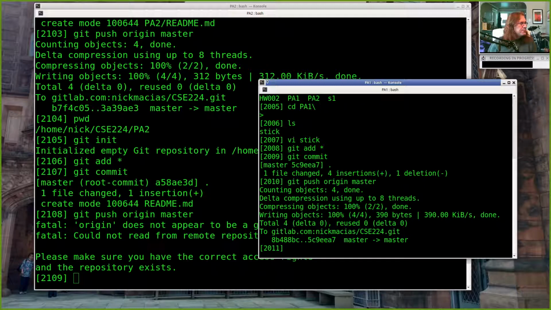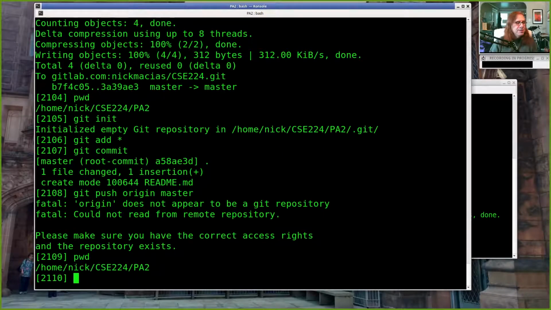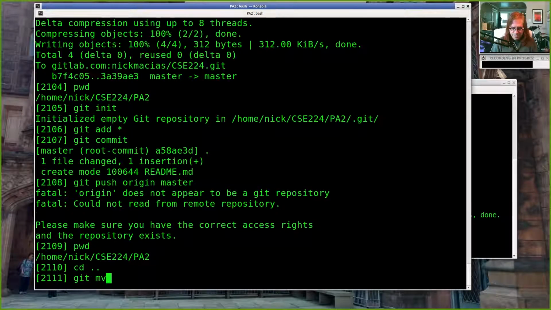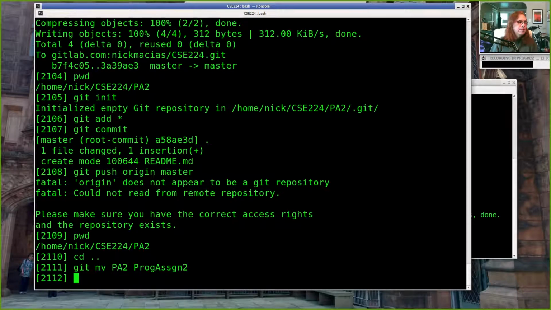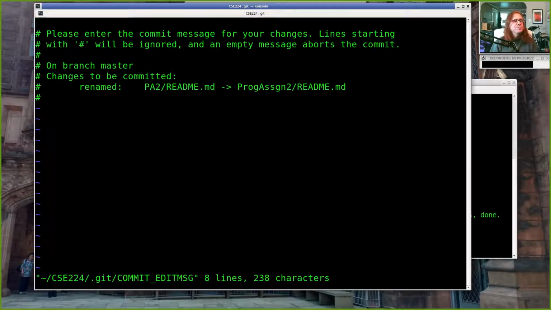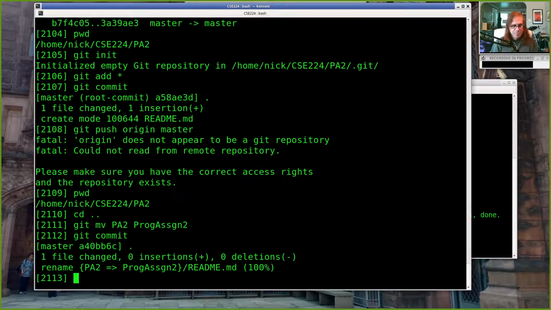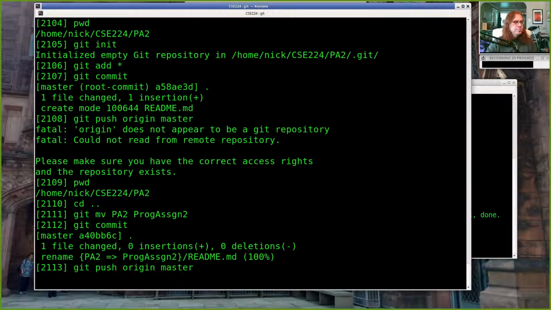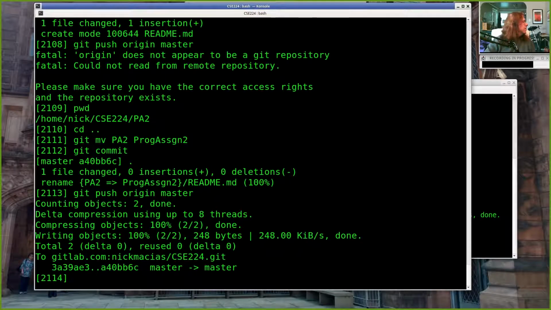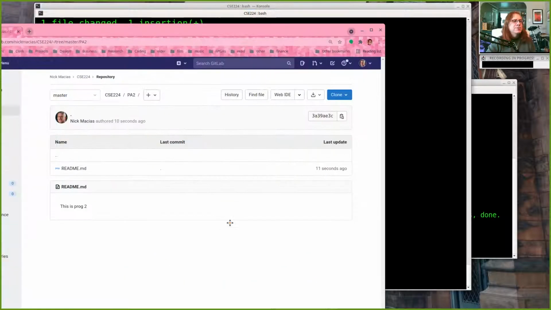So when moving, renaming directories, I think you can do that with git move. Right, I think that works. Yeah. Right, so that's all hunky-dory.